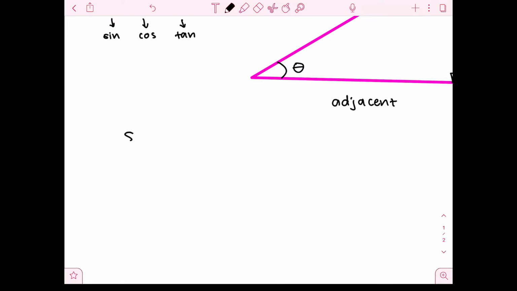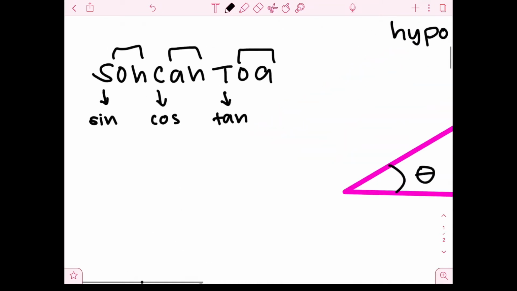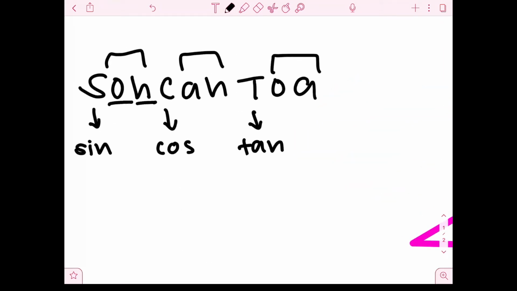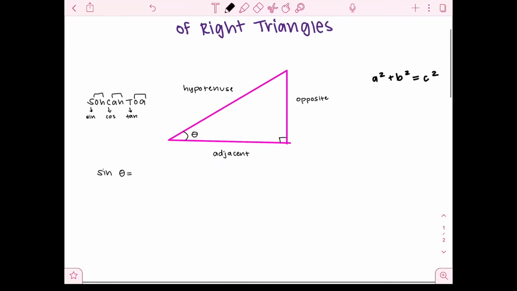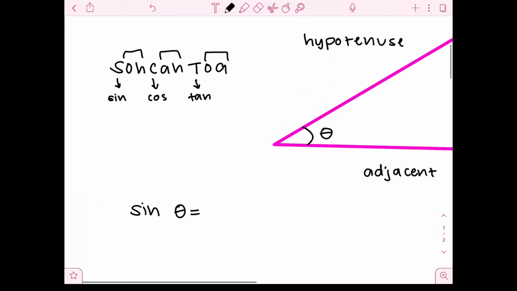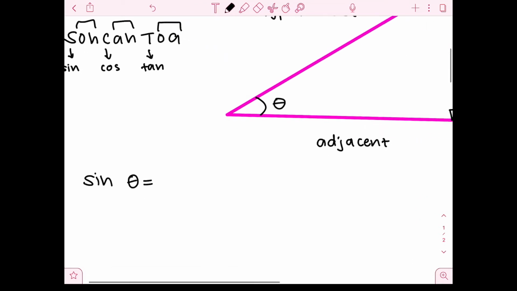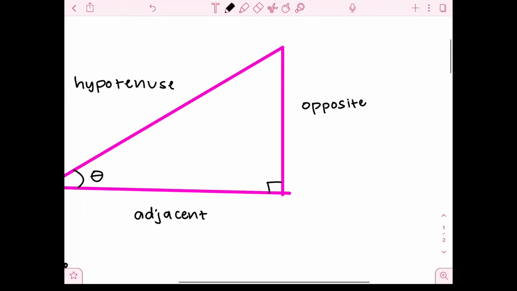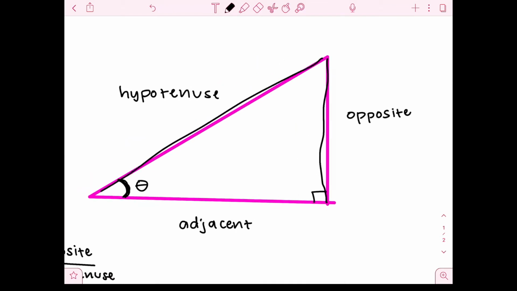And let's get started with sine of theta. So sine of theta, if we look at our SOHCAHTOA, we have opposite and hypotenuse right here. And the way that this works is it's always going to be whatever your thing is, like O over H. So the first one is going to be divided by the second one. So it's going to be opposite over hypotenuse. And if you look at the triangle, it's going to be this side, so the opposite of angle theta down here, over the hypotenuse distance.